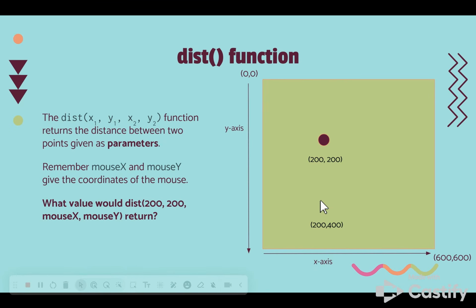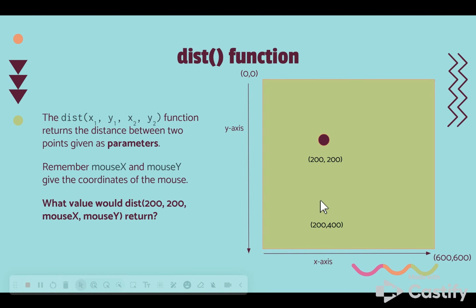Now if you look at the graph, there is a cursor at the point 200, 400, and there is a circular dot at 200, 200. Now the distance, if we run the distance function, then we would put 200, 200, mouse x, mouse y, because mouse x, mouse y gives the coordinate of the mouse.